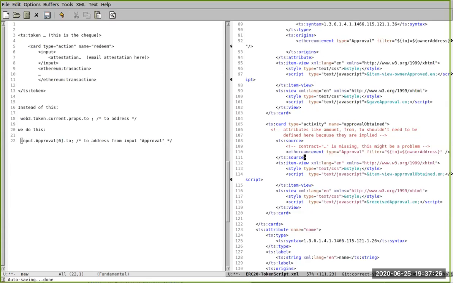It's better to think of them and design them together instead of creating incompatible designs between them. And you are right, James Brown, that if it's source, then it shouldn't be under input. It should be a card attribute.